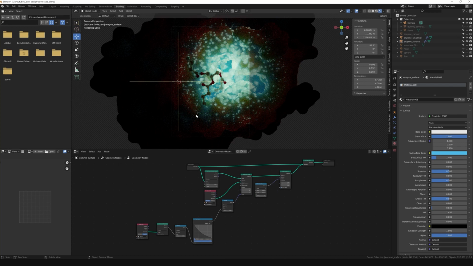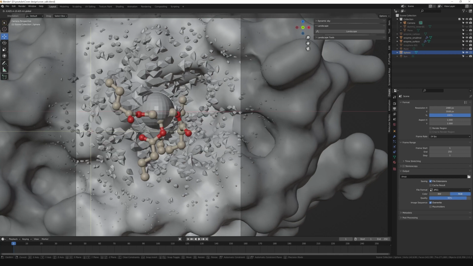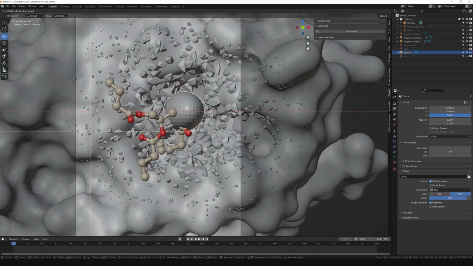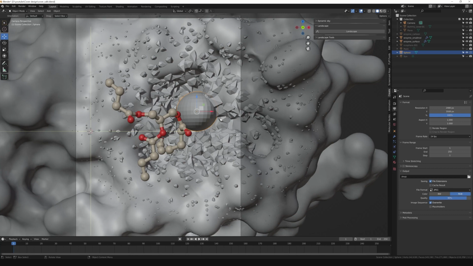So this is the setup of the crystals in the background, and they are also linked to an object, and that is a sphere that is currently hidden but is in the middle of the active site pocket. And as you can see, if you move that sphere, also the crystals move. And this is also how the animation at the beginning of the video in the intro was basically done. Of course, this is not part of the render, so the sphere is going to be hidden again.